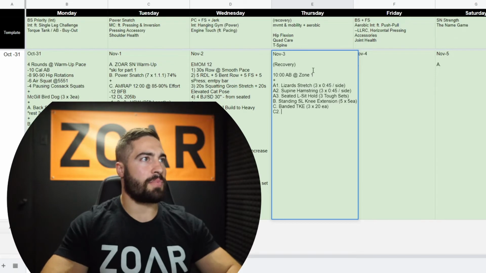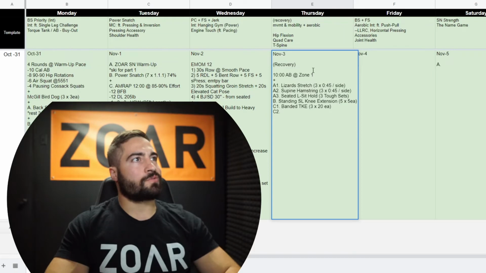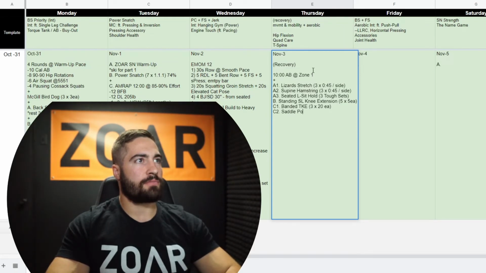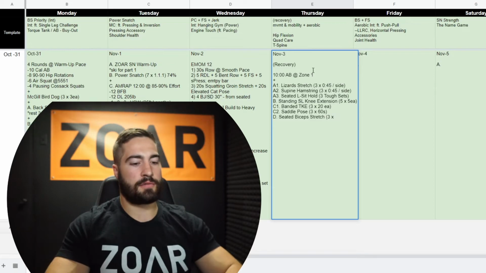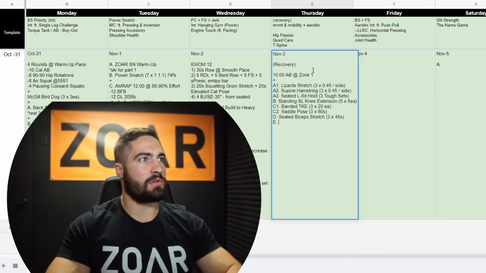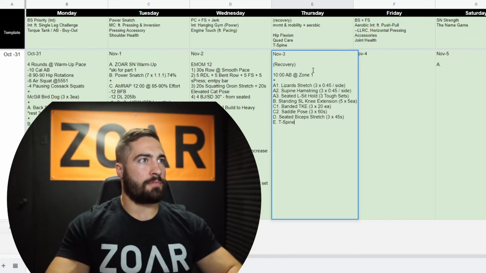And then actually we're going to pair that with, let's have them do saddle pose. And then that'll actually tie in good to this seated bicep stretch, because that saddle pose, the hands are already back behind the body. It's a great way to get into this. Arms start falling asleep if you hold that one too long. And then we will then do the T-spine opener.